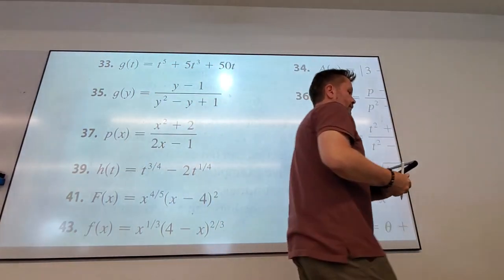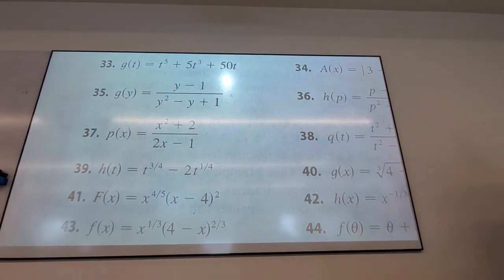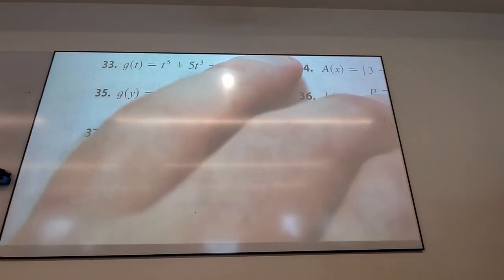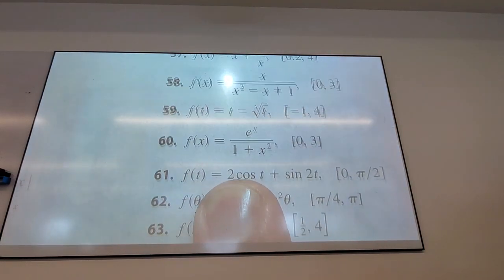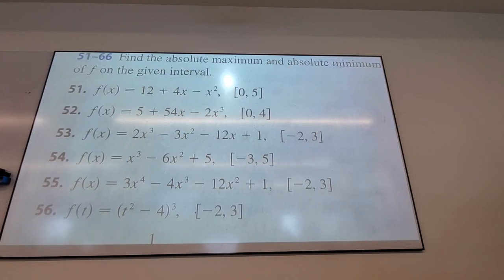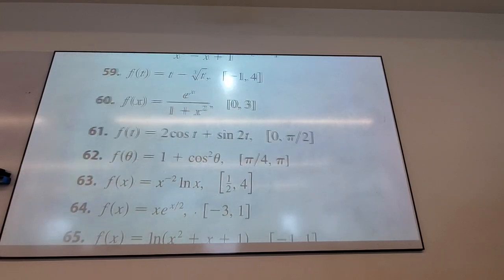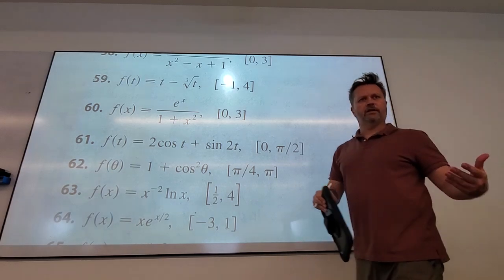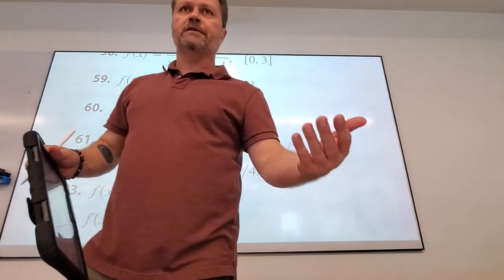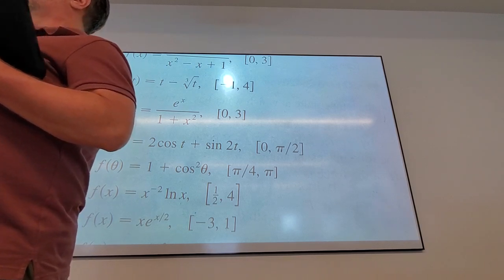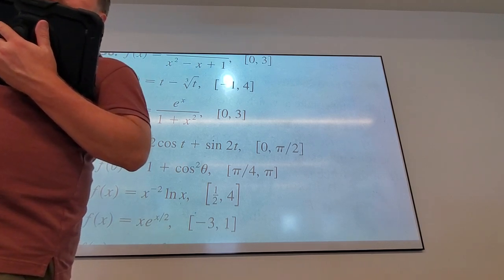So would that be the same situation where the bottom can't equal 0, because if you use the quadratic formula to solve, it's going to include i's? This one says find the absolute max and min, so you have to find the critical numbers, right? So the bottom, like you said, can't be 0. And when you take the derivative, the bottom is going to be itself squared, so it still can't be 0. So you're not going to get any critical numbers from the bottom. It's all going to be based on what's on the top. Beautiful.